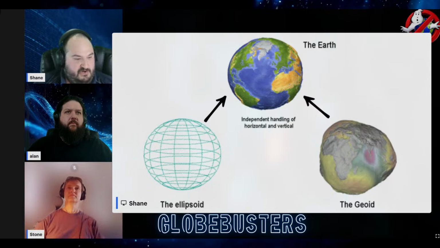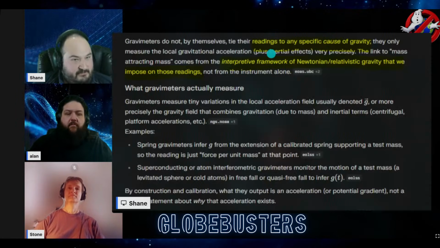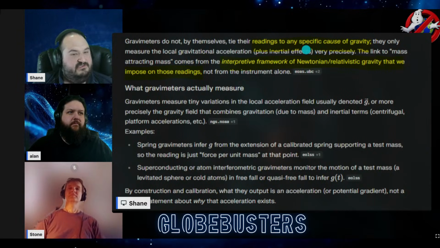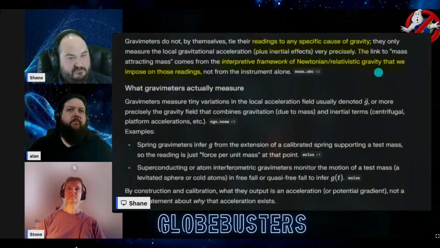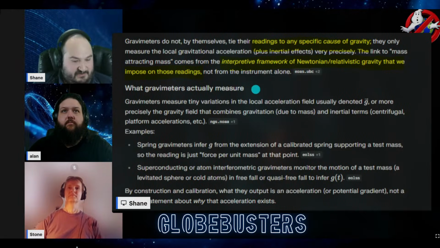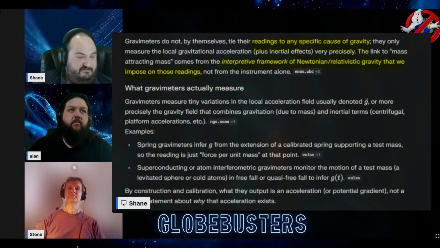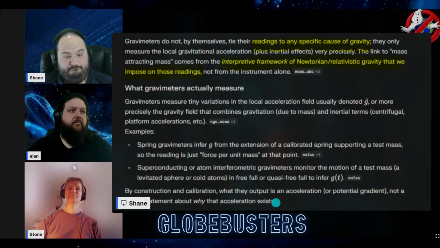Now, we were going to touch on the cause just a little bit because, again, their claim with the gravity density maps and variations and anomalies is that they're measuring a variation in mass attracting mass, but they're not. They're only measuring and recording deviations in the local acceleration, the rate at which things appear to fall locally. It's only through the interpretive framework of Newtonian / relativistic gravity that they impose on those readings, which is then imposed via the modeling that we started with, which brings up our supposition of negated and ignored latitude dependency for such measurements, which gets ignored within the model.